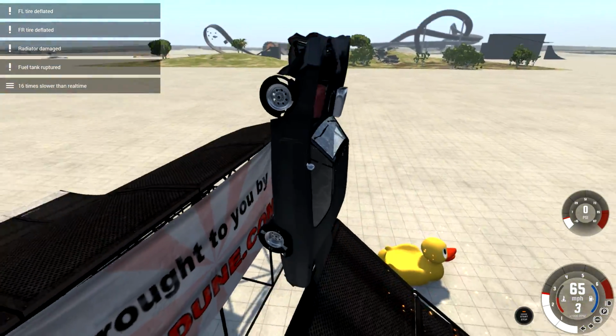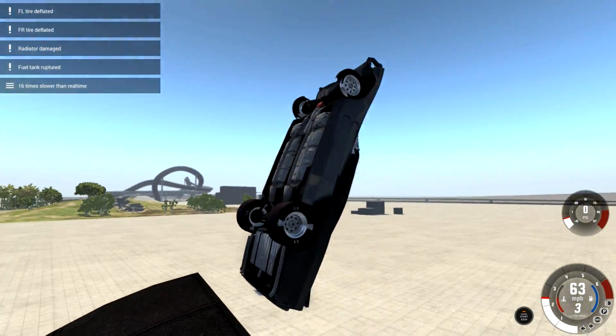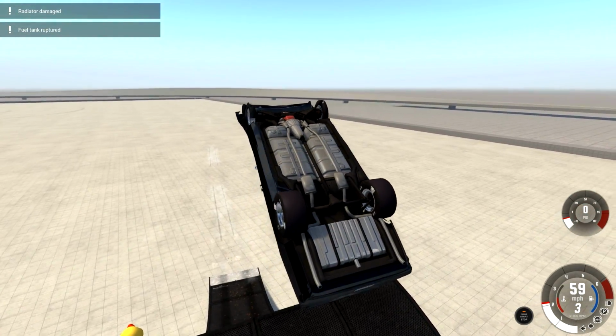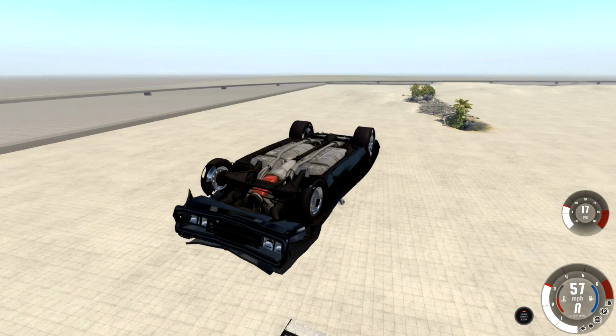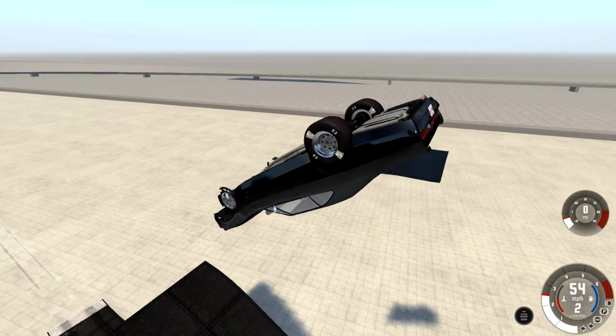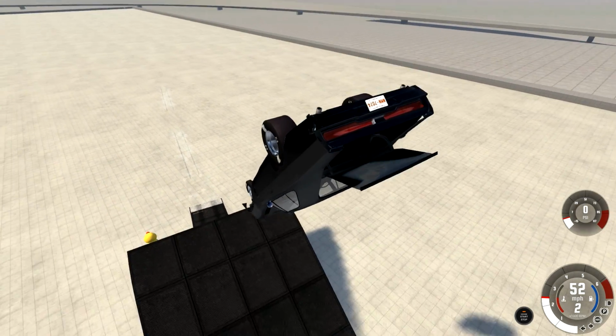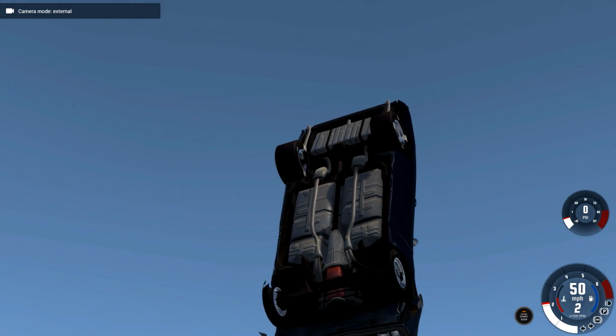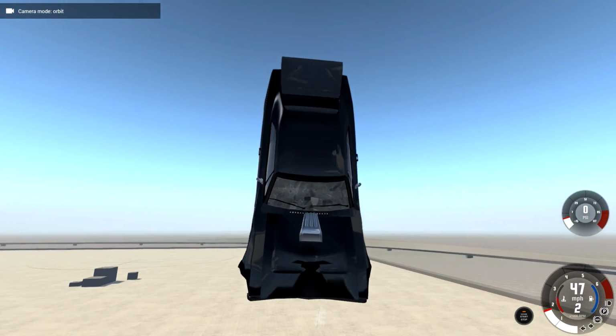Let's go. See? It deflates. It breaks itself. Bends your frame in the process. But you do a backflip. Now, I think that's just neat. Why did I sound like I was like 90 years old there? I don't know, but we're actually gonna land this on our wheels, which is great. Now, as we're going through the air here, let me just go to the cinematic camera. Oh, great. That is a nice view. Okay, let's just, all right. Let me just do it like this.